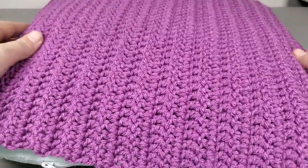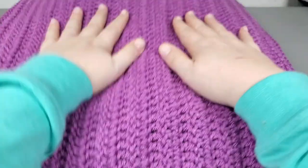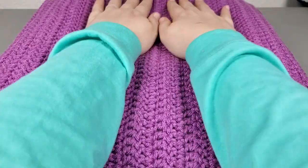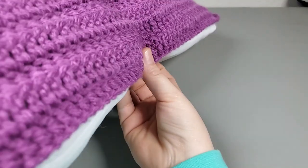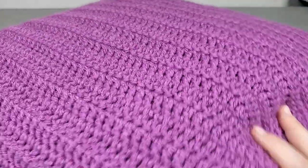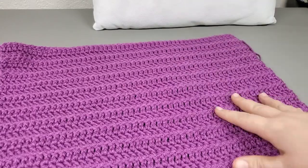And what I did is the exact same concept with the width for the length. If I set this on my pillow, it's not exactly seam to seam. So it's going to have a little bit of give on the top and on the bottom. So then when we sew our pieces together, they're nice and snug on the pillow and not, you know, flopping around on the pillow. So you guys get your back panel done.